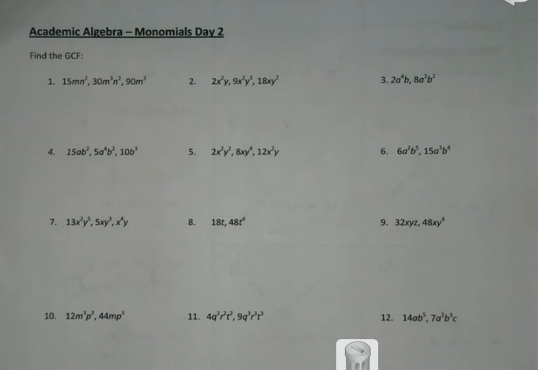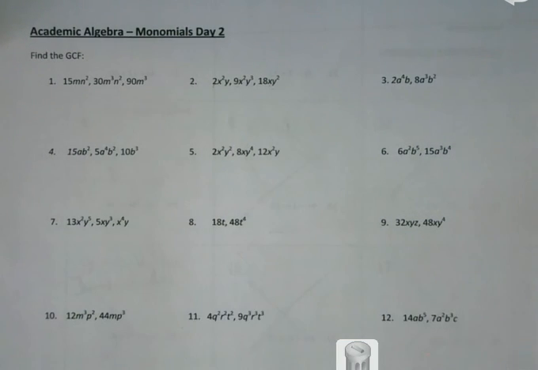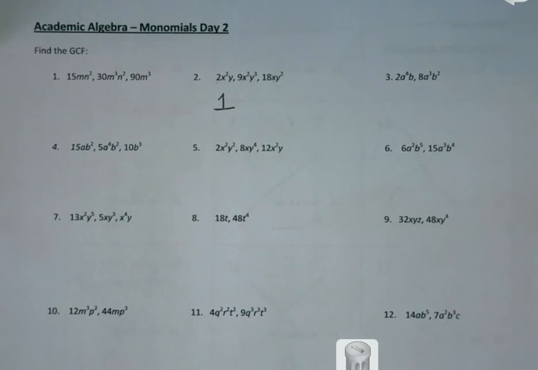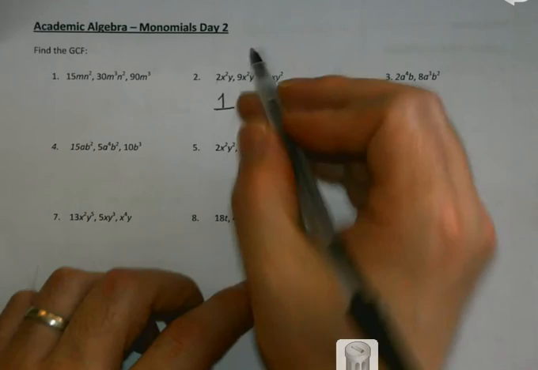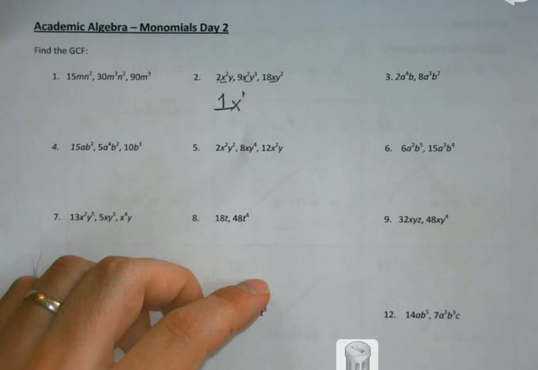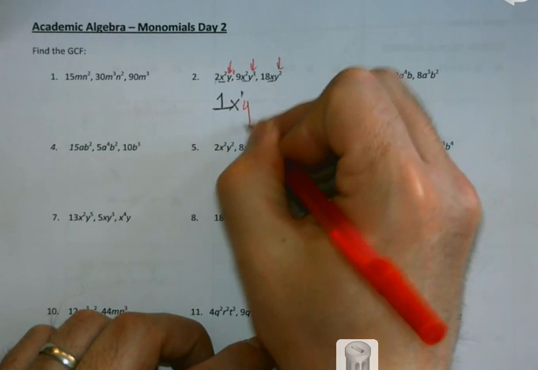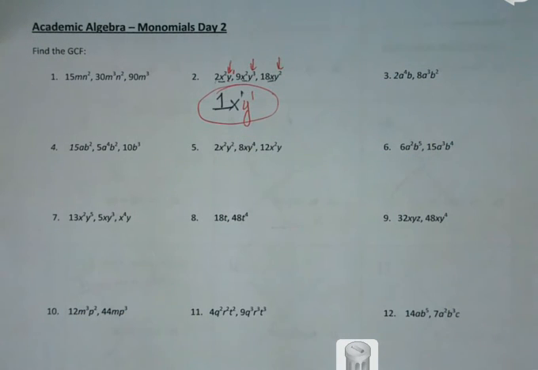Sometimes you may find that you don't find a number in the list that works for all of them. You're like, well, I can find one that works for 2 and 18. I can find one that works for 9 and 18, but nothing works for all three. When that happens, you may get 1 as your greatest common factor. 1 will divide into all of those, but it's the only number that does. And then again, I go back and just look at what I have left. x is my smallest x, or I can put x to the first. And when I look at my y's, 1, 3, or 2, 1's the smallest one. So it is possible occasionally that you'll find no number that works for all of them. It doesn't happen very often. Maybe one other time on the sheet. But again, we'll be up to this on Monday as well.